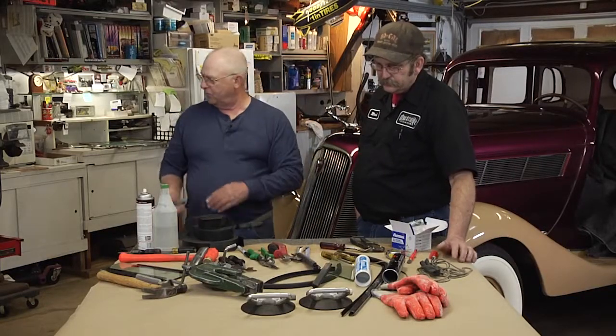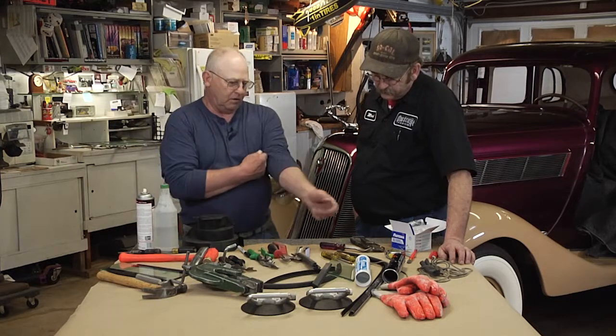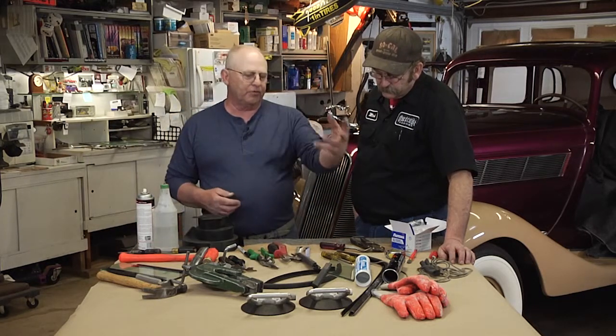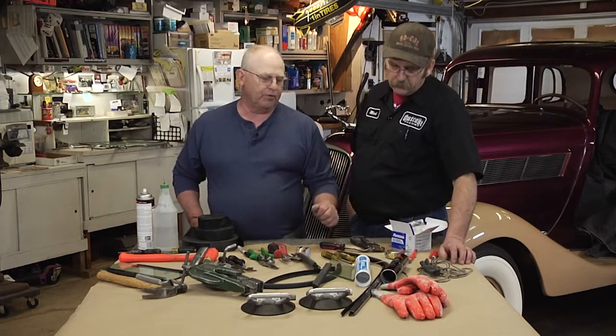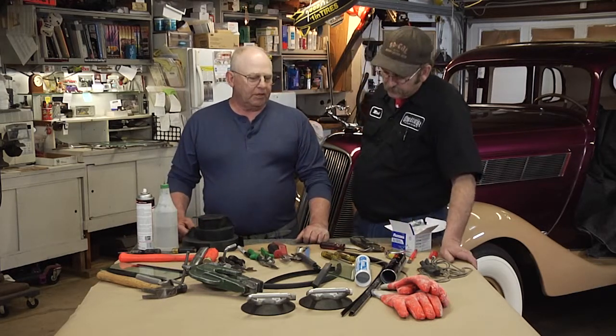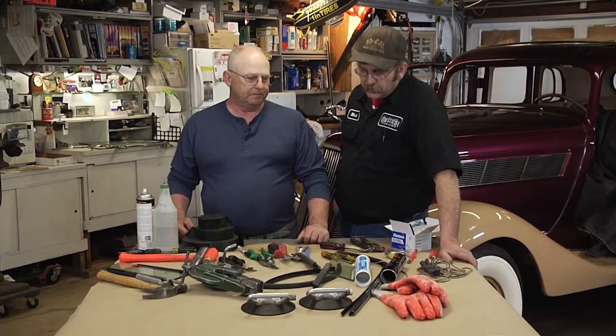And from that point on, you most likely will want to retrieve all the old urethane that's in the vehicle so you can start all fresh with brand new urethane. So you want to clean up all the surfaces. You want to clean it very well and prime it very well, otherwise you're going to end up with rust on your pinch welds. Great.